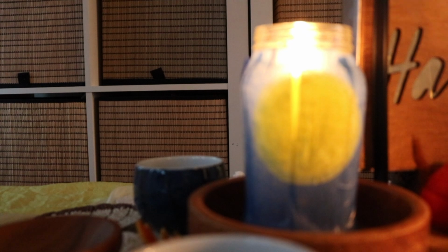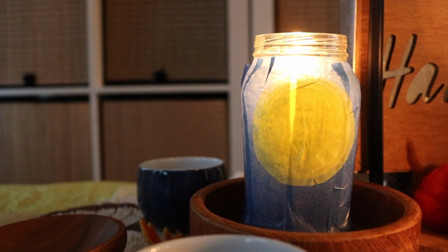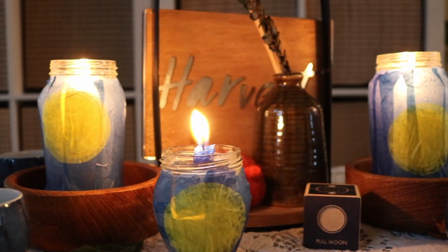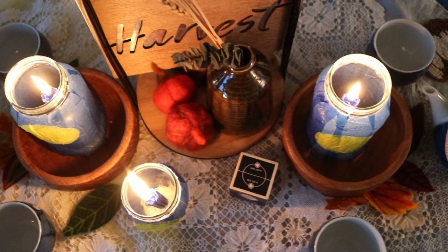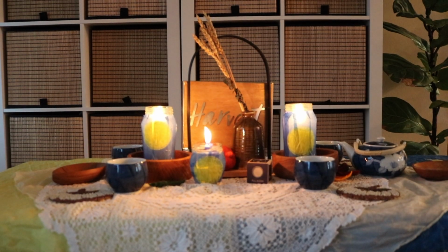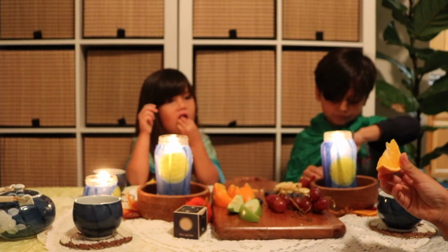So something we always do for tea time is to set up the table together. The kids always do a great job with the spread, and participating in this process makes them the more present and intentional about being in the moment. The harvest moon is up, and so now we celebrate with healthy snacks and wonderful stories.